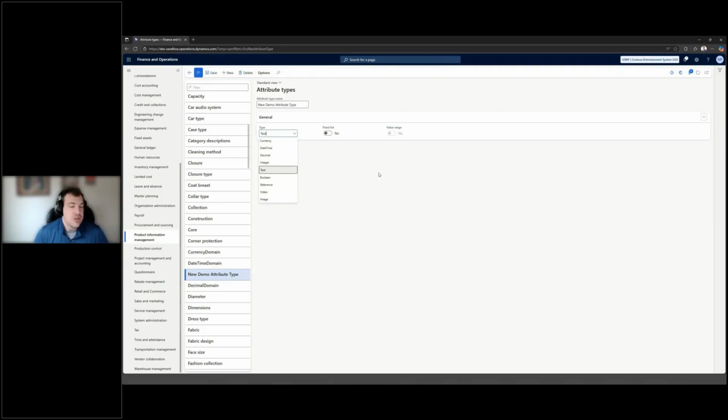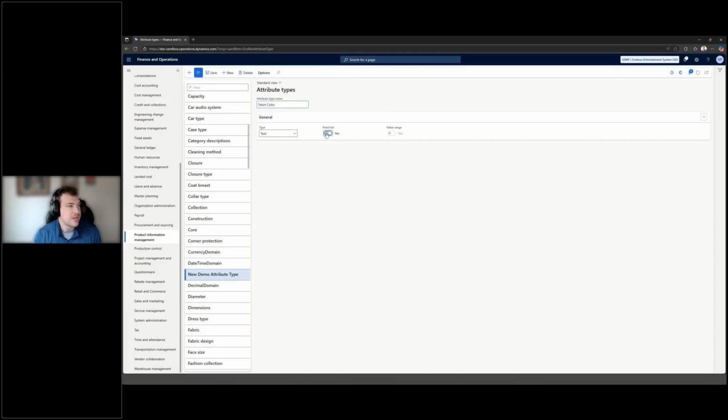You may run into situations where, specifically with text, you want more specific values associated with it. So a good example of that, if I go to text, let's say you have an attribute and you know you're going to have a fixed set of values associated with that attribute. If we go back to our t-shirt example, right? If you have a men's t-shirt, you might have something like a t-shirt color attribute type, and you know that you have a fixed list of colors that can be associated with that.